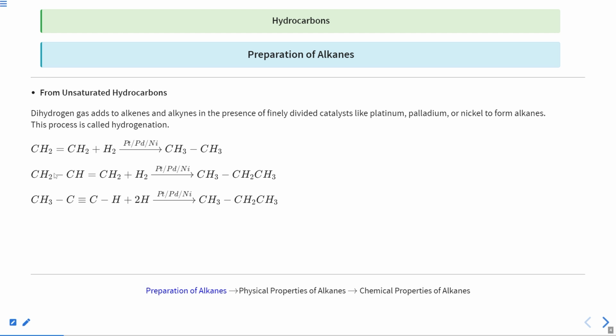Similarly, if you take another alkene and add hydrogen to it in the presence of any of the three catalysts, platinum, palladium, or nickel, that will result in your required product, which is an alkane. So we are getting alkane from alkene. We can do it for an alkyne also. We have taken an alkyne here, with a carbon-carbon triple bond. Upon hydrogenation in the presence of platinum, palladium, and nickel, it gives us this alkane compound. So either you take this or this, you will get the same compound back.